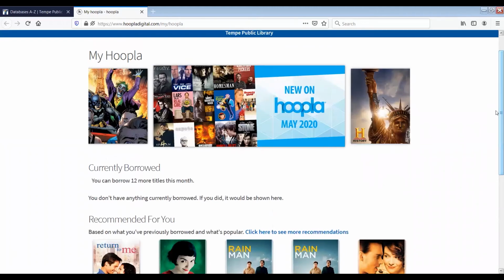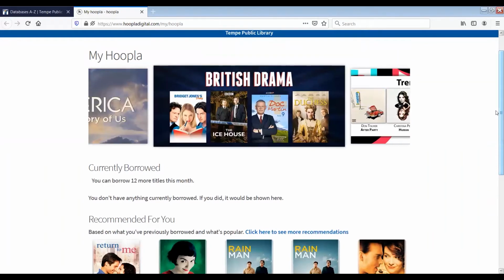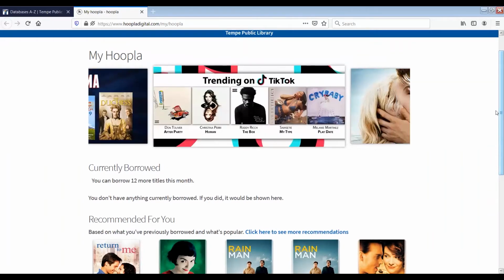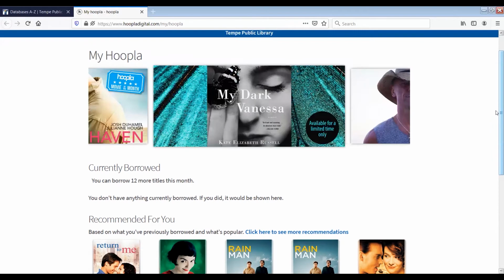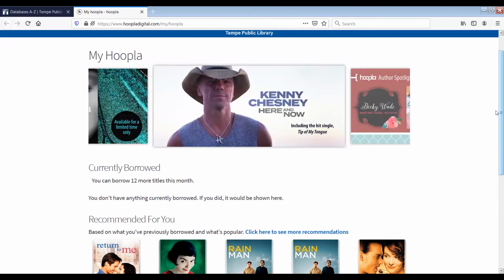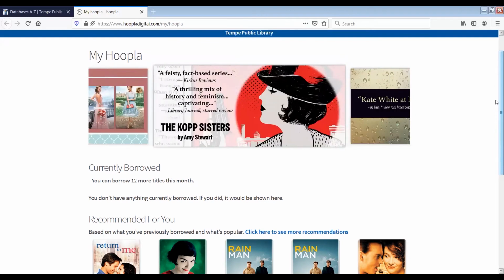For the purposes of this demonstration, I'm going to show you how to borrow a movie, but you can also check out audiobooks, comics, and ebooks for 21 days. You can have music for 7 days. TV shows that you can borrow per episode, you can have up to 2 to 3 days, and movies, as I'm going to be doing here, again, 2 to 3 days. And also right now, with the library being closed, you can have up to 12 titles.